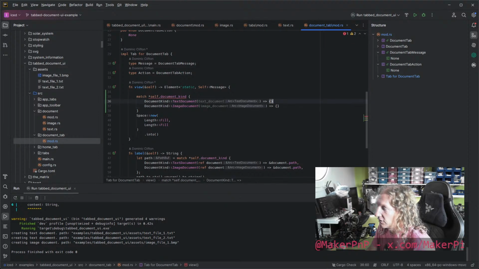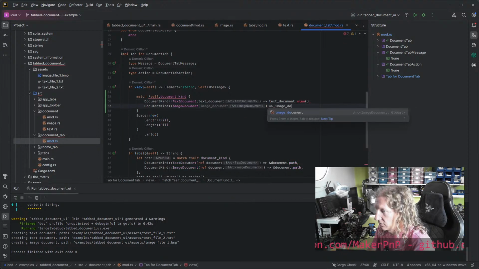And probably what we should do is delegate this to the document itself, perhaps. So let's try that. Let's go text_document.view and image_document.view.